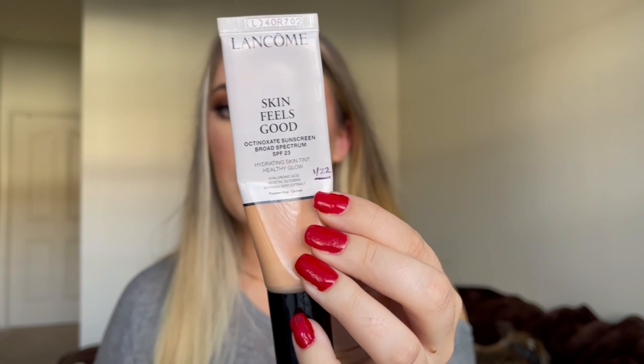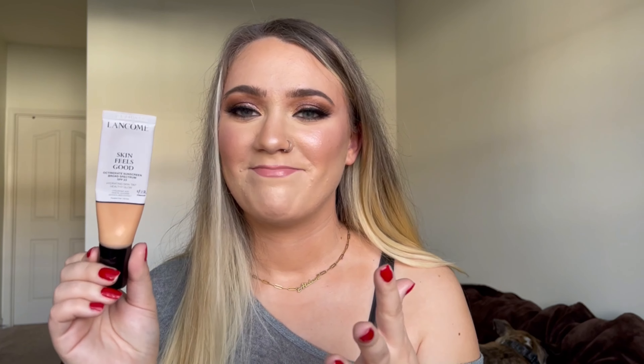The first foundation I'm trying to use up is the skin tint from Lancôme — it's the Skin Feels Good Hydrating Skin Tint. This is one of my favorite skin tints; it's super hydrating and looks beautiful on the skin. I have it on my face today mixed with another foundation that's in the project pan. I have it marked so you can see how much product I have left — it's not a lot, it shouldn't take me very long. I've been mixing it with another color because this one doesn't quite match me; it's very orangey and peachy, and I'm not orange at all. I love the formula — the color just does not match.